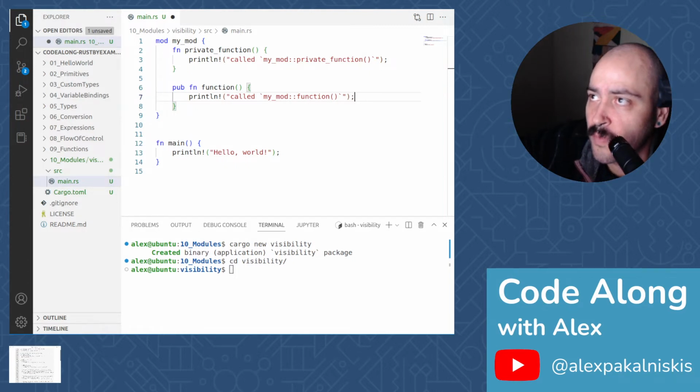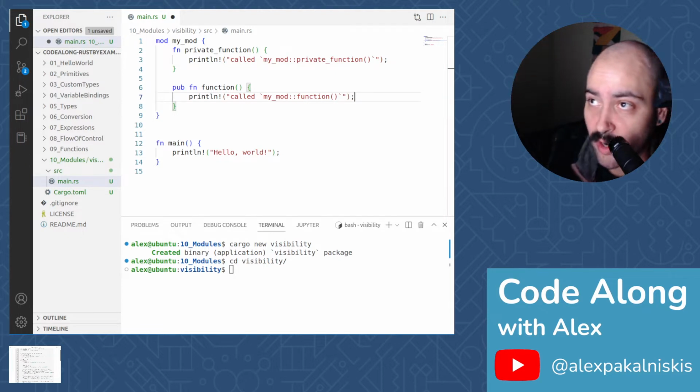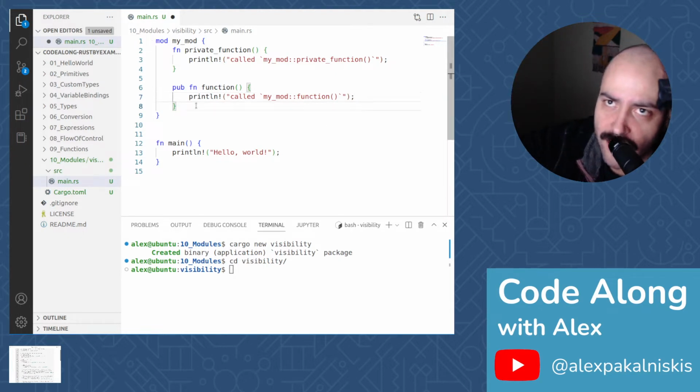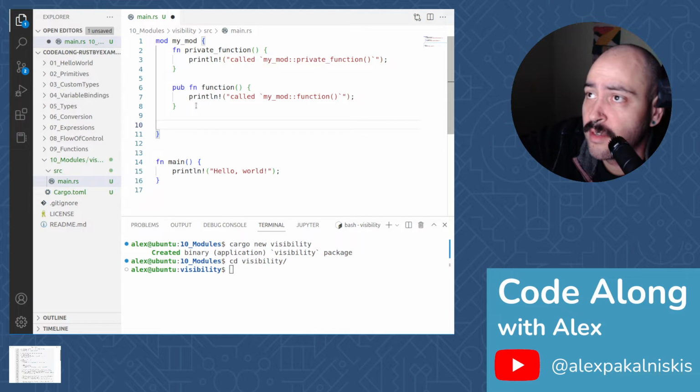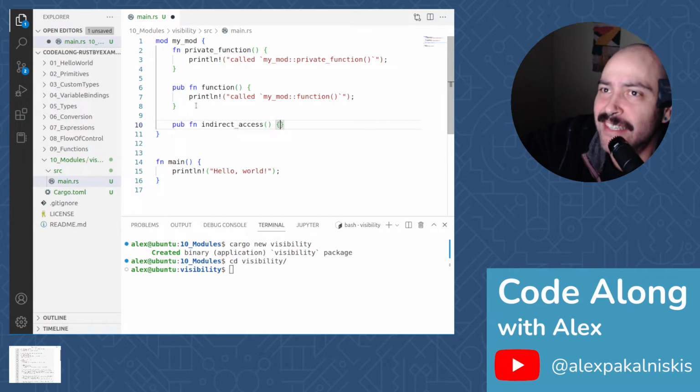Cool. Items can access other items in the same module even when private. So now we can do an example of indirect access by declaring another public function called indirect access.